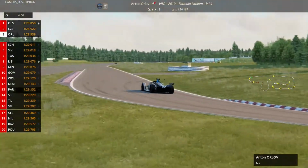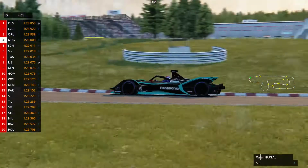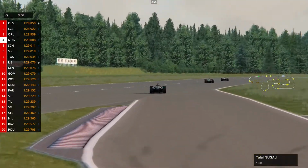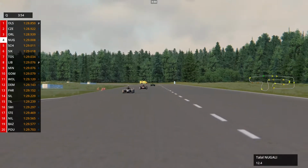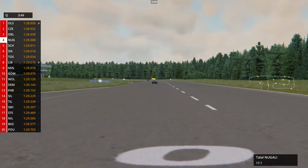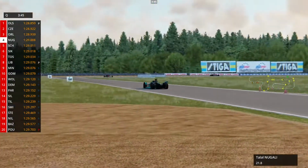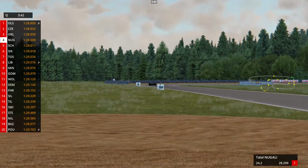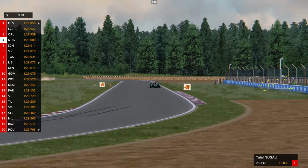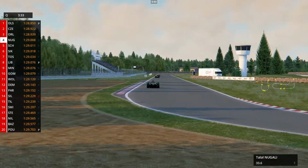And yeah, everyone is out on track. As there is Talal Nagali, who goes P4 in the Jaguar. And yeah, Jaguar have been a bit up and down as well throughout this season. So it's good that they're up there now. So the Saudi driver goes up into P4, 129 flat, just beating out Schwulenberg by 0.003 of a second for P4. So yeah, everyone out on track except Olsen, Hanebusa, and Matthias Poco at the moment.